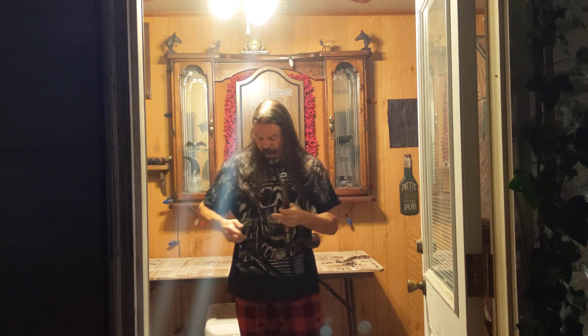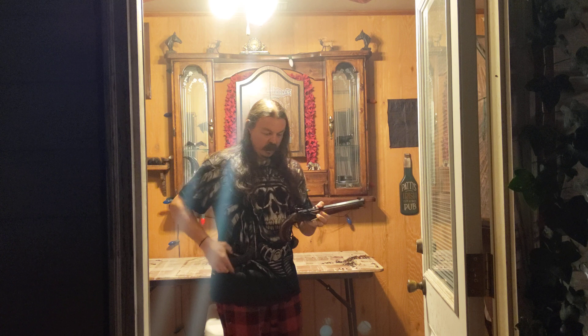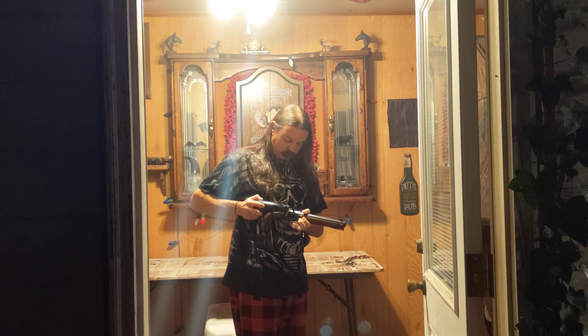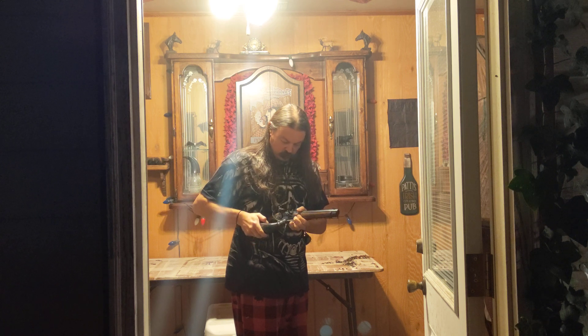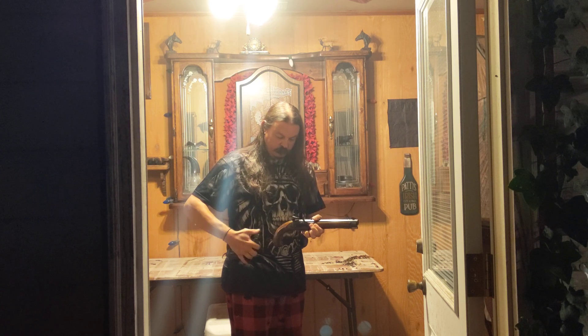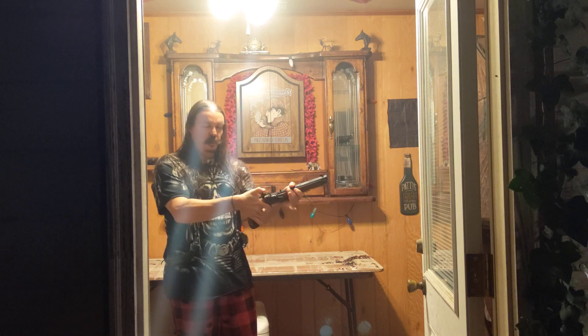Hello friends, my name is Buzz and what I'm gonna do right now is demonstrate a shooting of a flintlock pistol. First thing I'm gonna do is pull the cock back to half cock. You can make sure my frizzen is open — that's this steel plate right here. I'm gonna prime the pan with some black powder from my horn. My prime — here we go, don't need a whole lot — and close the frizzen.